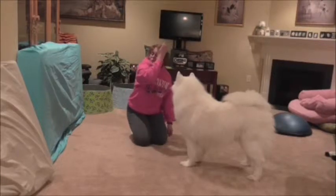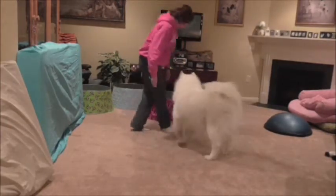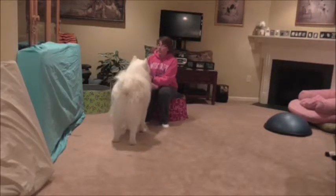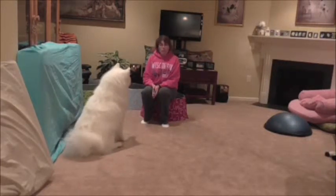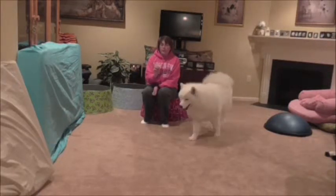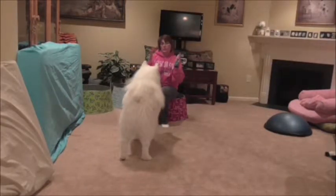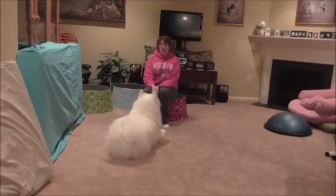We're going to start with our first trick for this first week of our trick class: the sit. I know you're probably thinking you already have a sit with your dog — at least most people do — but we're going to use the sit to teach you a little bit about marker training. I use a clicker to teach behaviors. You're welcome to use a clicker, but if you don't feel comfortable with one, I advise you to use a marker word of some type — a short, precise word. A lot of people say 'good boy' or 'good girl,' but that's really long and you lose a little bit of precision using a word like that. We want to use a really short word — 'good' all by itself would be fine.